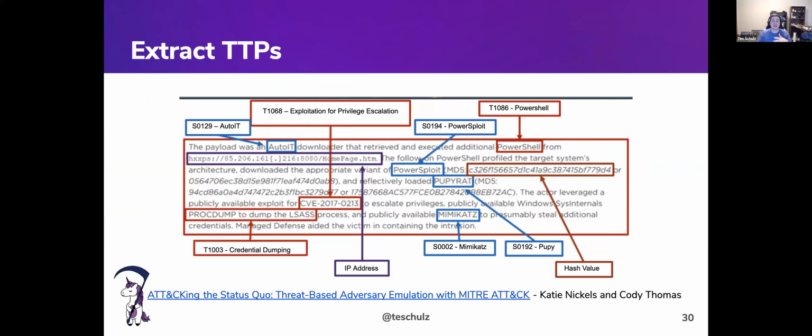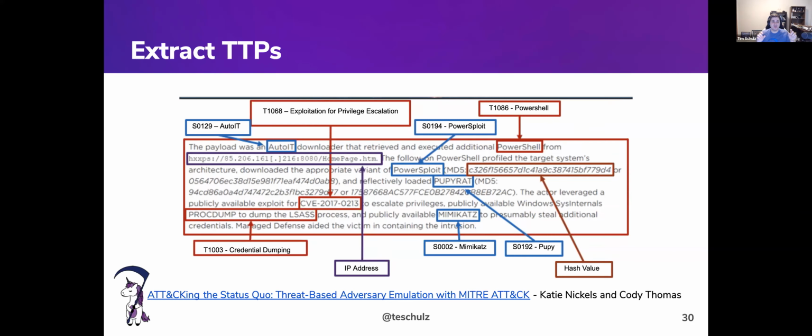So as far as how they actually go through and extract TTPs, because this process, and this is again from the Attacking the Status Quo. So this was a FireEye report, and it essentially just shows how this is a paragraph from a Cyber Threat Intelligence report and how you can go and extract out different techniques.